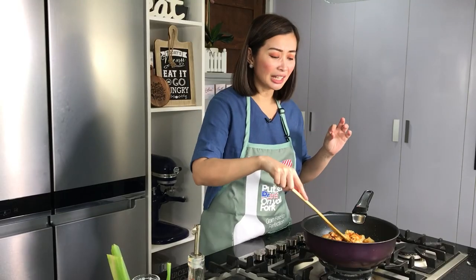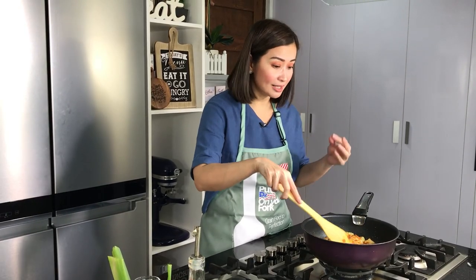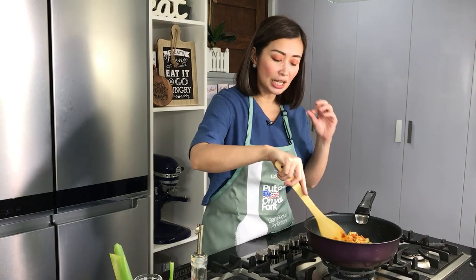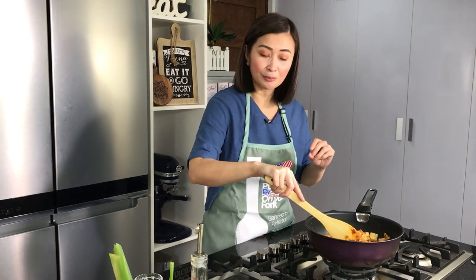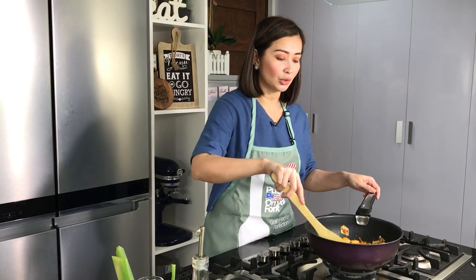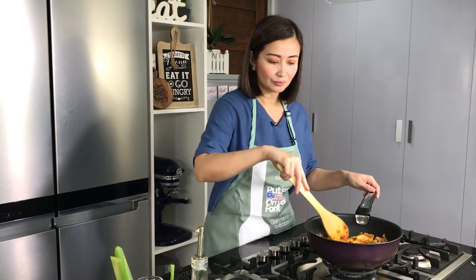Kung hindi naman kayo ganun ka-adventurous when it comes to spicy food, you could always take out the gochujang or the chili flakes. Adjust nyo na lang yan to your own liking. Of course, I'll be putting the recipe dun sa ating description box para matry nyo itong lutuin.